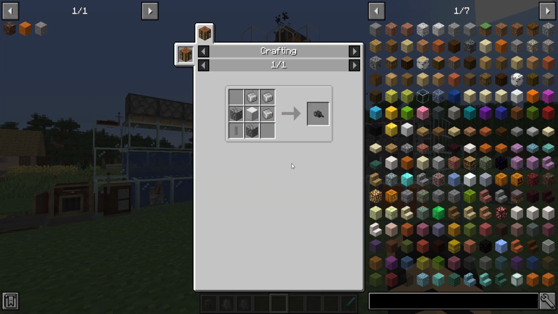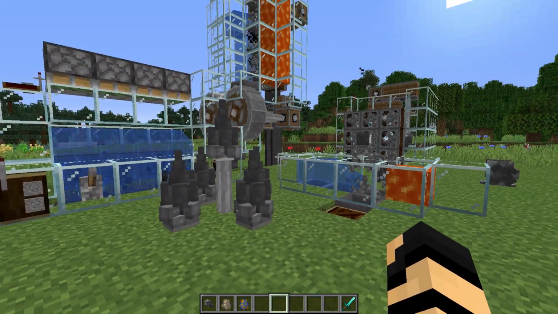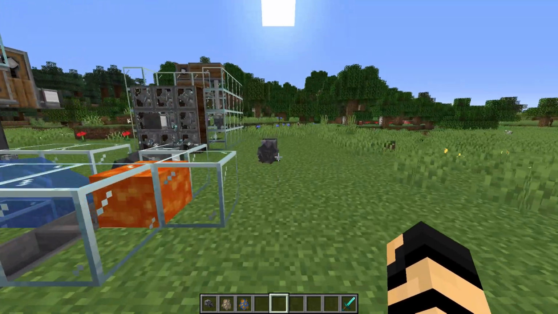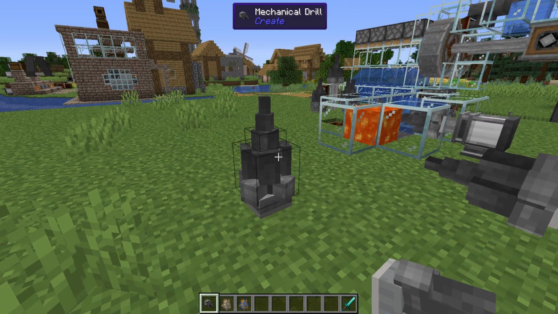It is very easy access. You just need some iron and some kind of rotational force in most cases. And then you can get yourself all sorts of good stuff. But you do have to have some kind of setup for it. So, to start off with a little demonstration, by placing one of these down, it will place like so.